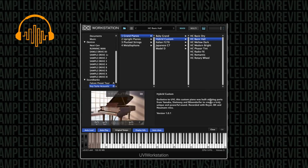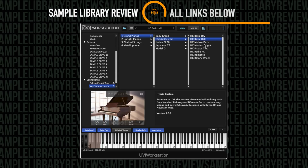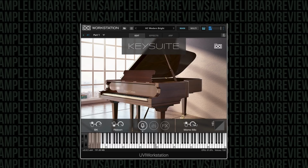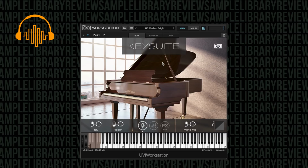This is that hybrid piano using the sample sets from all the other grands. Here's a modern bright version of it. I do like the character to this one here. You get some nice key sounds too, little clicking of the keys in there.